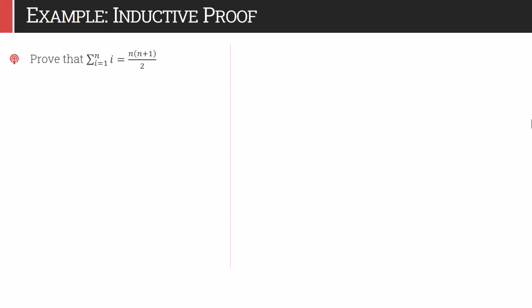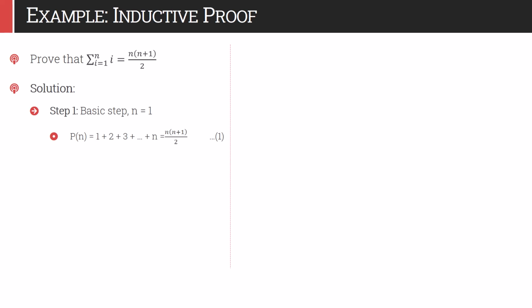So we'll try to prove it through 3 steps. The first one is we have to prove it for P of 1. Then we will assume that P of k is true, and we will prove it for P of k plus 1. If we can derive these 3 steps, we can say that it will be true for any value of n. So the first step is the basis step for n is equal to 1.